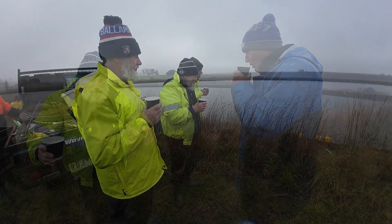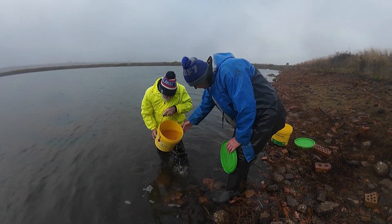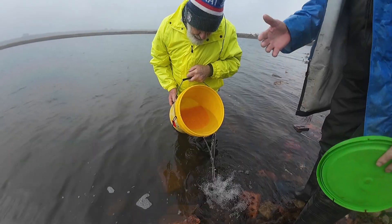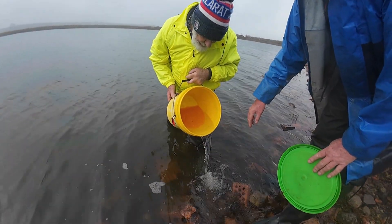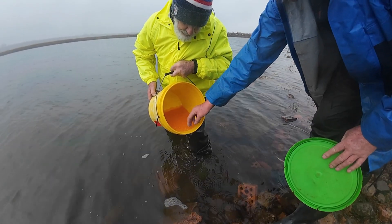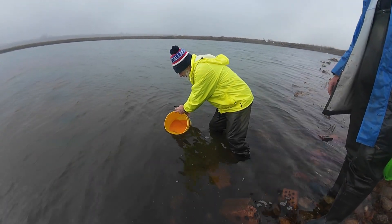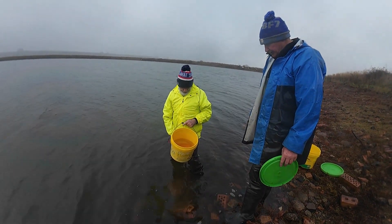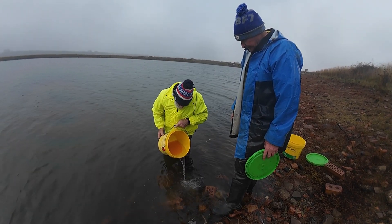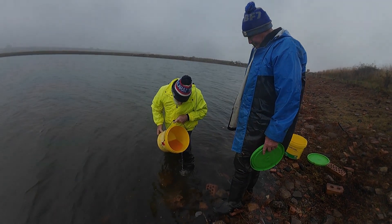There is still one last job before returning to the hatchery. We're just washing the eggs and getting any that are unfertilized. If you look, you can see the white ones in there — they're unfertilized eggs and you can wash them out because they'll float. Then you very carefully just pour them out towards the end to get rid of them. It saves a lot of picking when you get back if you can get rid of most of them doing it this way.